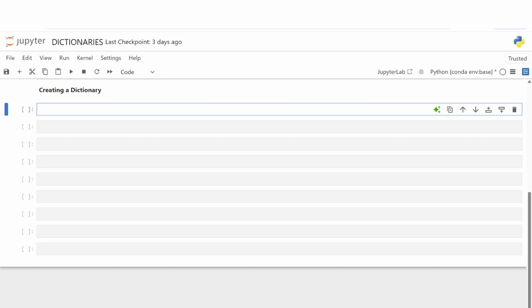Only data types that can't change, for example, like strings, numbers, or tuples, can be used as dictionary keys. You can't use mutable types like lists as dictionary keys. Python needs keys to stay constant. So, keys must be of an immutable type. That means they cannot be changed.